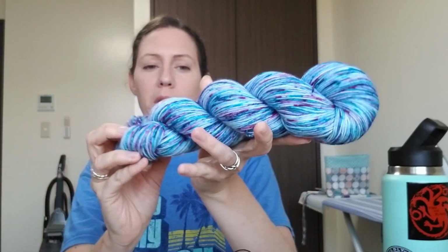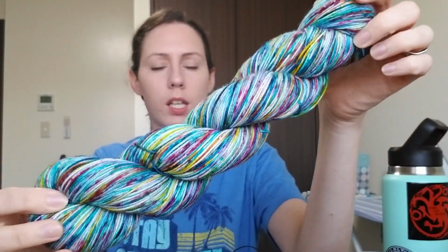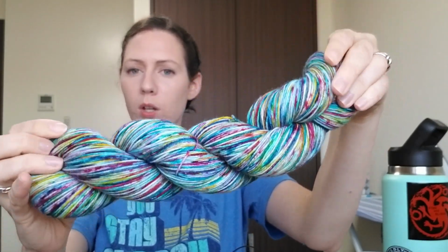I think this one's probably my favorite that I've dyed so far. I think it's really, really pretty. And then this one is all the colors. And I called this one Rainbow Speckles, I believe.